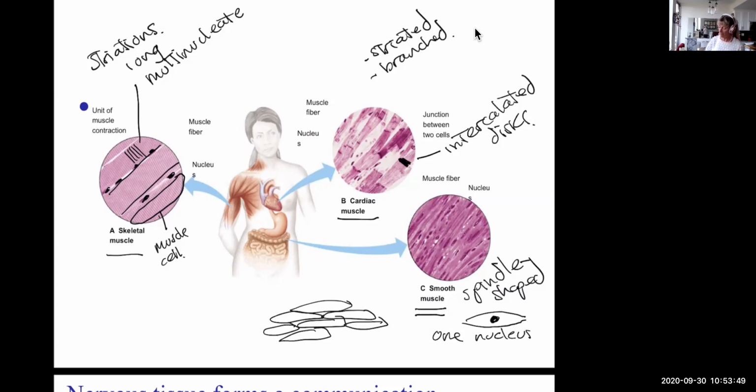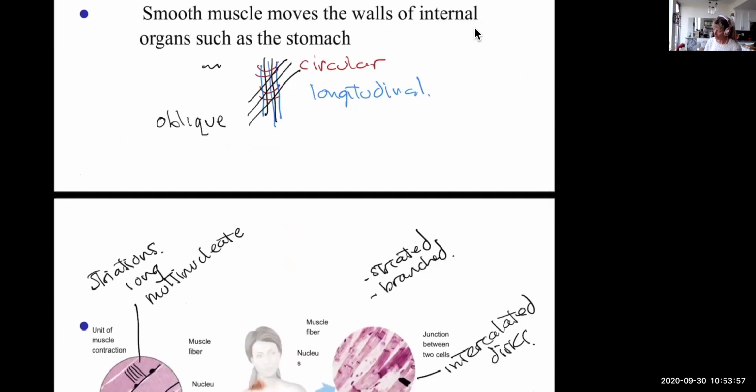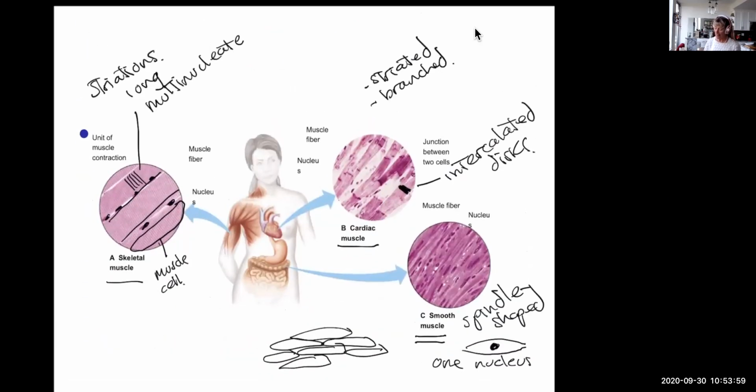So the functions of them all are, skeletal muscle is obvious, I guess. We had that in the previous slide, so we don't need to write it again. Yeah, skeletal muscle is voluntary to move the bones of your body and to move you. Cardiac muscle and smooth muscle are both involuntary. You have no conscious control over your cardiac muscle or smooth muscle.